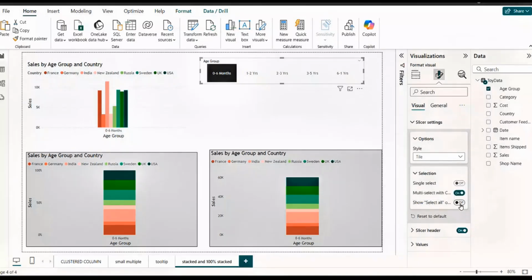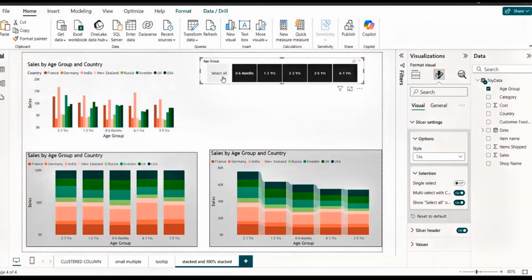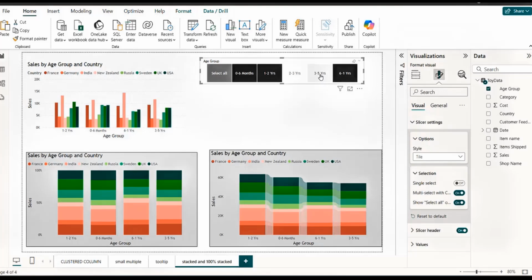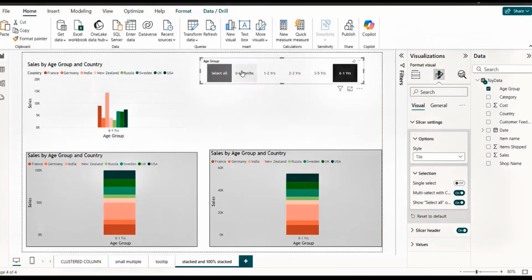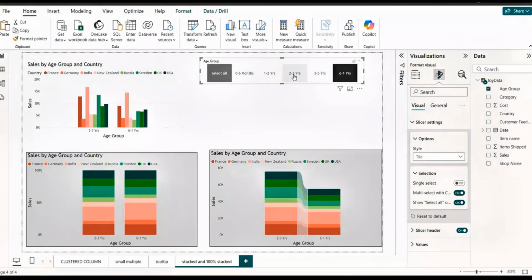If you don't want single select, then by default, this is there. This is show select all. If you have too many categories, this select all is there. Again, you don't then have to use the clear selection. You can use this one here. If I say 2 to 3 years, 3 to 5 years, this is how it works. When you use select all, the moment you click this, the ones which are now not highlighted will be off, and you have the 0 to 1 year. If I use my control key, it works because you have enabled the multi-select option.